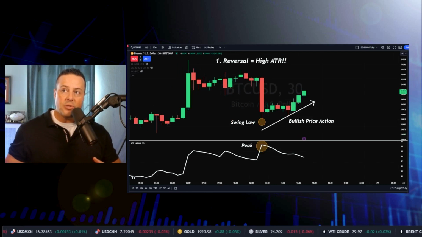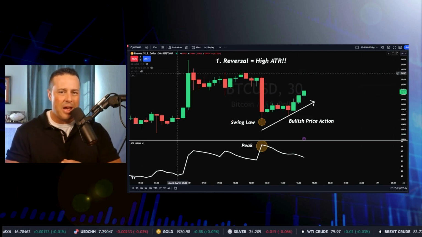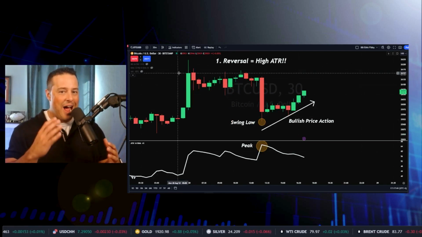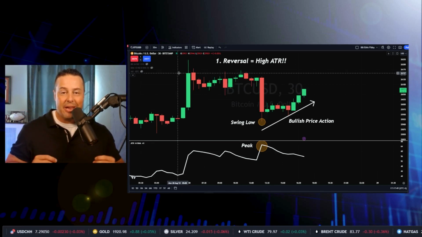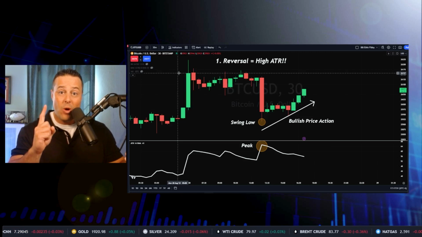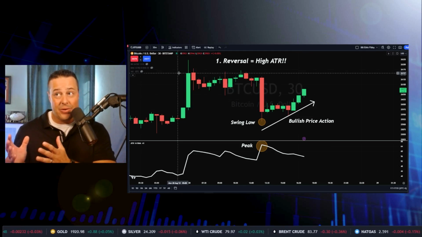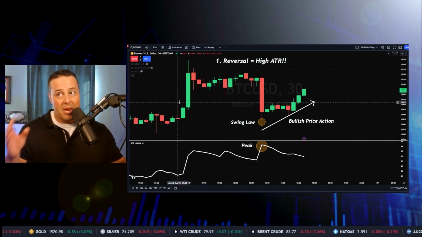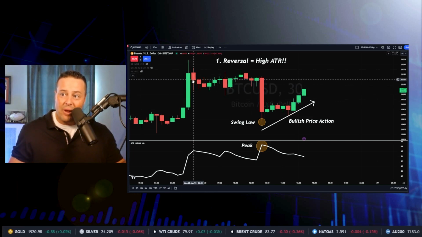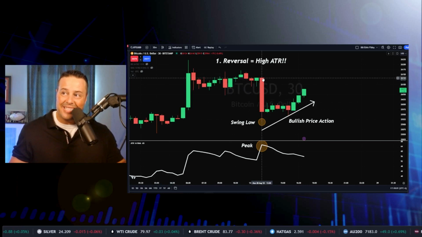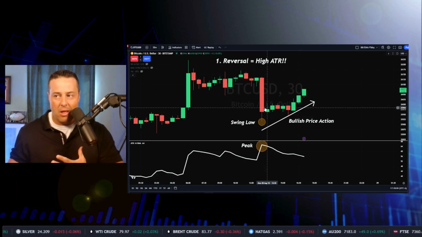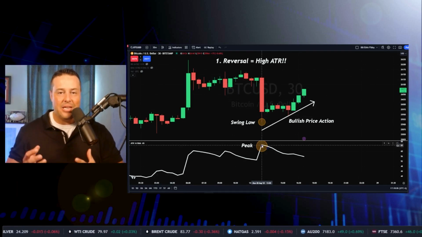Okay, the first way we're going to trade this is a reversal. What reversal traders look for is a high ATR, and what that means is they want to see an elevated ATR reading. That's a signal that the market's, number one, alive and potentially could change directions. As you can see right here, we have a 30-minute Bitcoin chart. We went through a period of relatively high ATRs compared to where we were back here, but you'll notice this big directional move, this big bearish sell-off, brought us a peak in the ATR. Now, what does that mean?